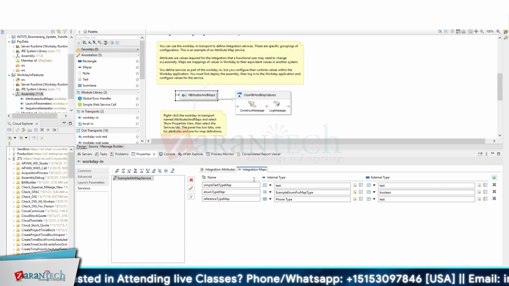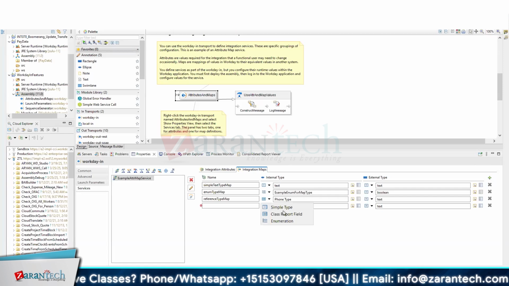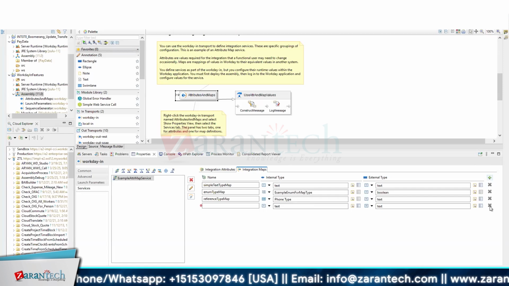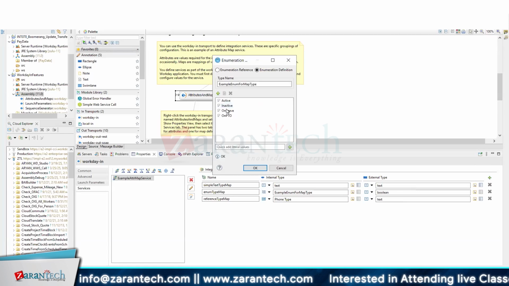So these are the types of maps that are created, simple type of map. Okay, so if I go in here, it will depend: simple type, class report type, enumeration type. Enumeration type is again list type. So simple type is just text values on the map. Enumeration type, the list value, and then you are using example enumeration for map type. You see, active, inactive, on leave.